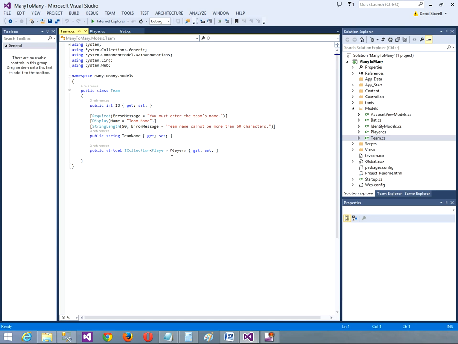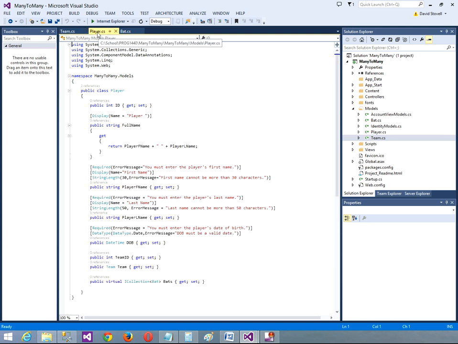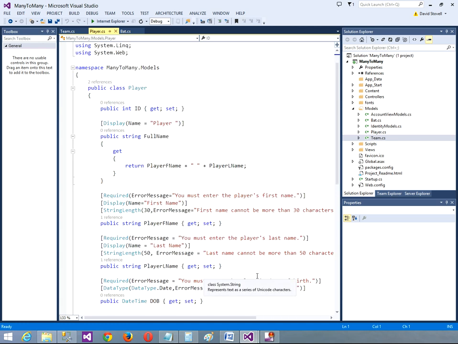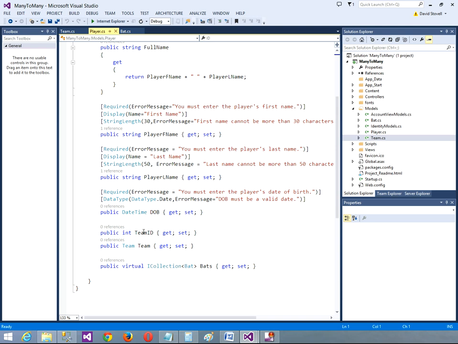Then here's the collection of players, a navigation property, an ICollection of Player objects. And of course Player itself is on the receiving end of that one-to-many relationship, so down at the bottom we see our TeamID, the foreign key. Not absolutely necessary to have that, but it's helpful at times.